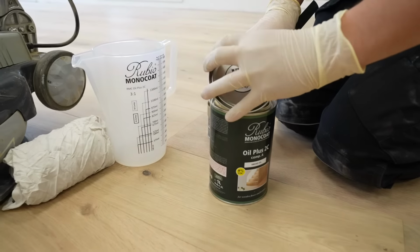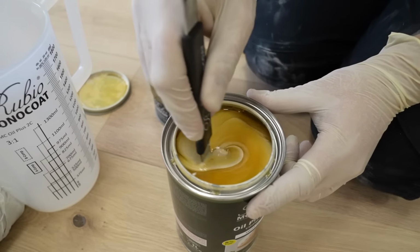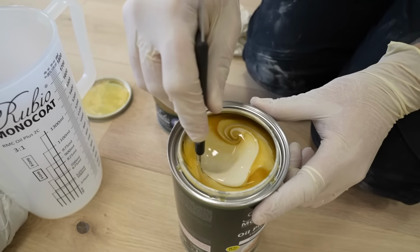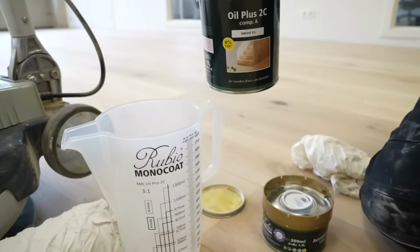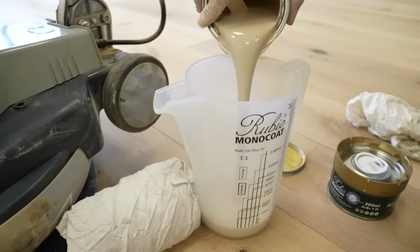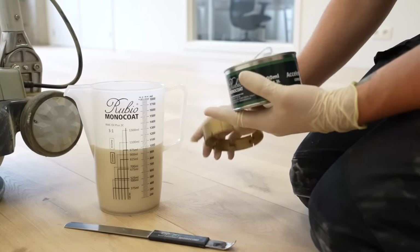Take the Oil Plus 2C set and stir the A component well. When using multiple cans, mix them together for an even result. Pour the required amount of A component into a mixing container.